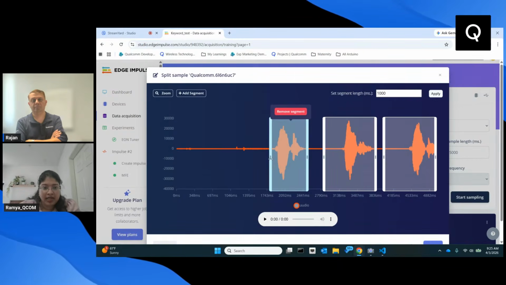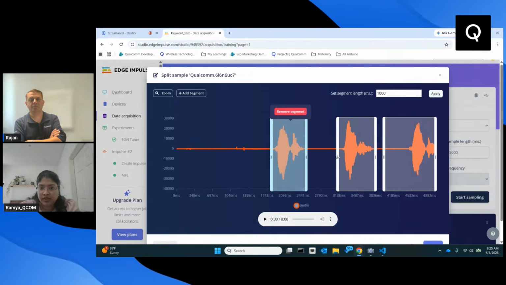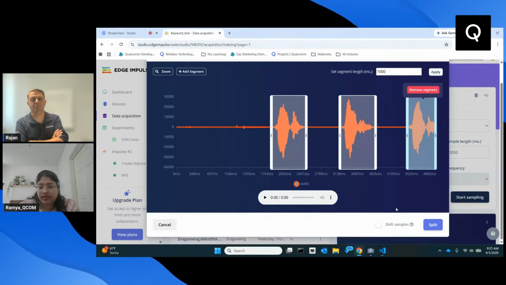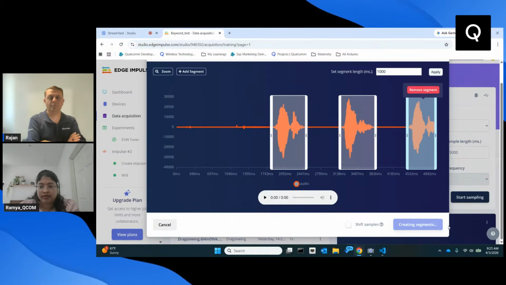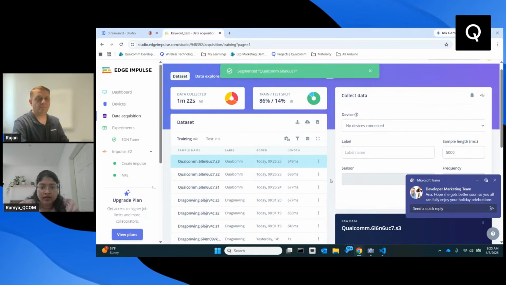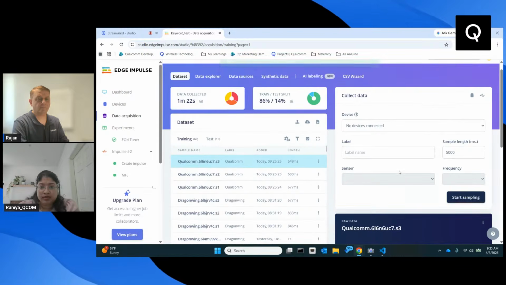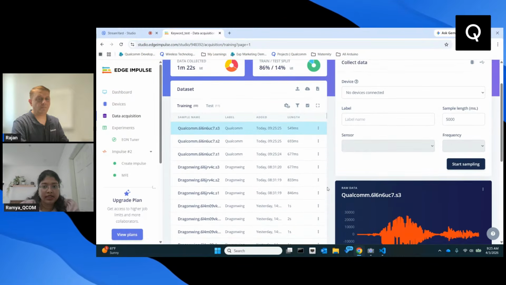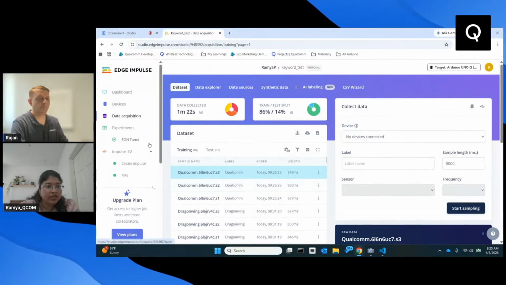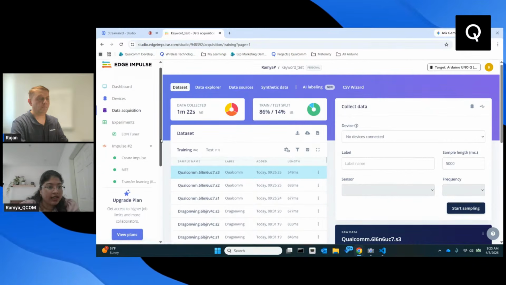You could manually adjust the size of your sample, and then hit split. So that's splitting the data. And then we move on to the next part, which is creating an impulse.